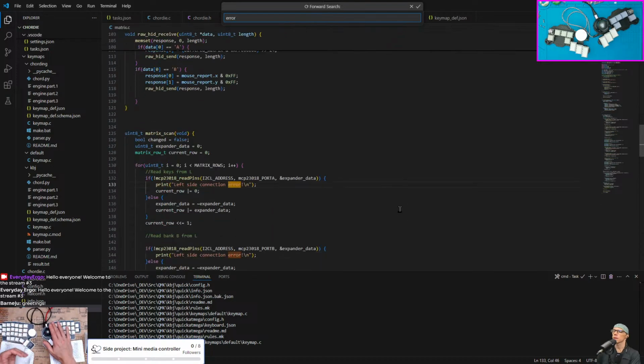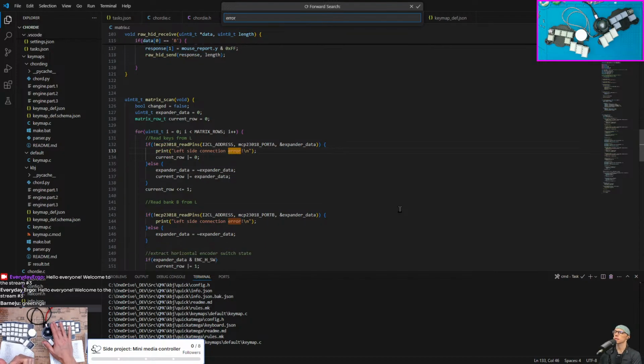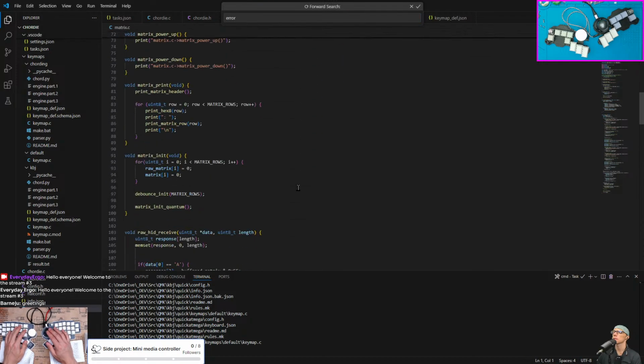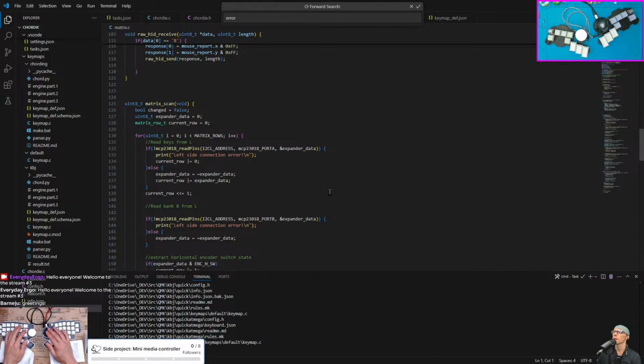Yeah, so the output from the debug, sometimes it's not full, so we only got this part of the text, connection error, but we don't really know which part was it.